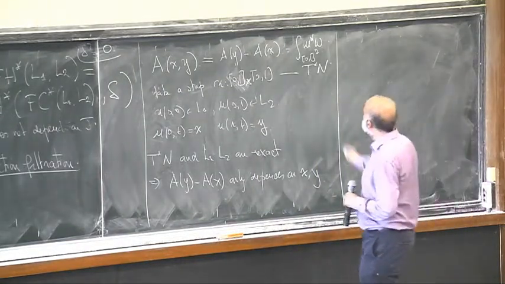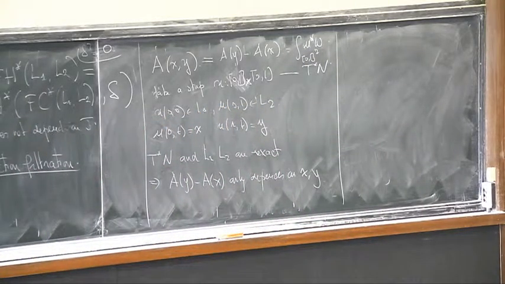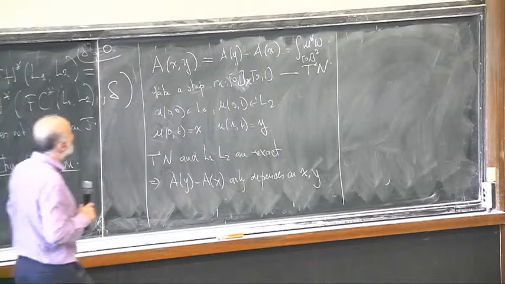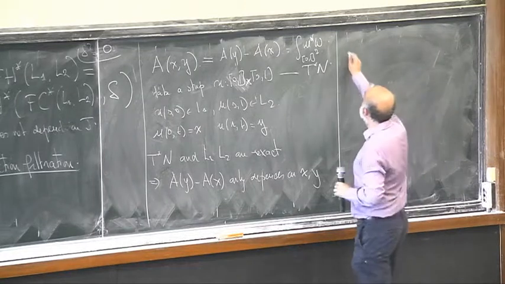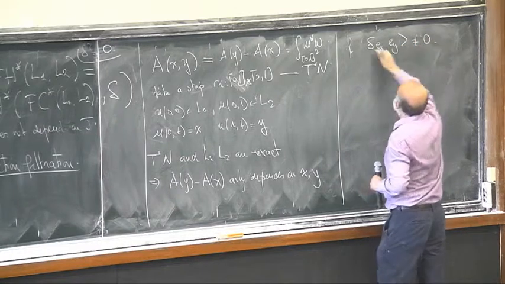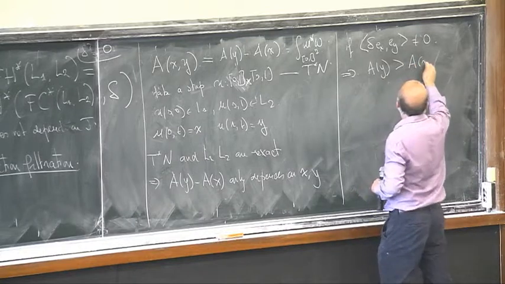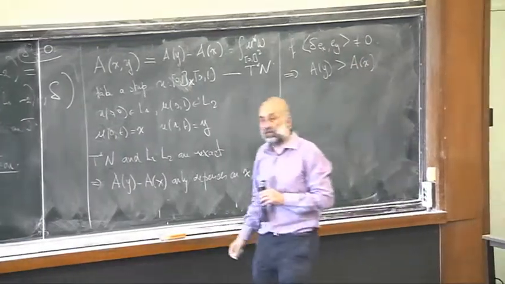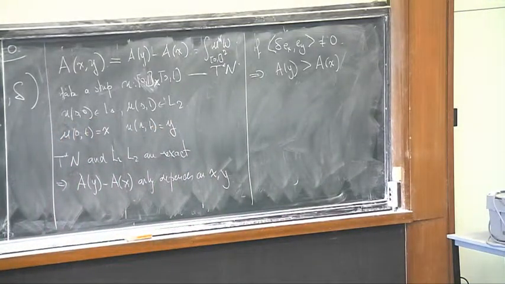And the other thing you see is that if you take this map U to be, up to a renormalization, this trajectory from x to y, if it exists, then this quantity, of course, is going to be strictly positive because you're integrating the symplectic form over a holomorphic object. So if delta of Ex, Ey is not 0, then this implies that A of y is greater than A of x. So I hope I'm going the right direction. Yes, x is less than y.